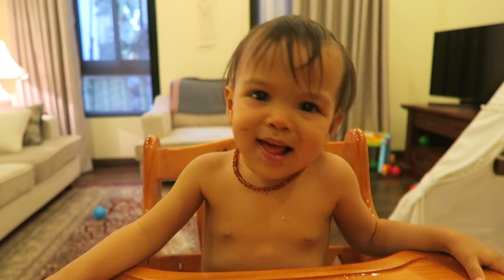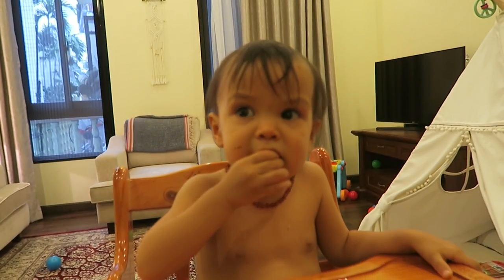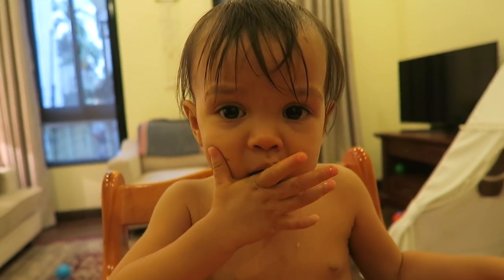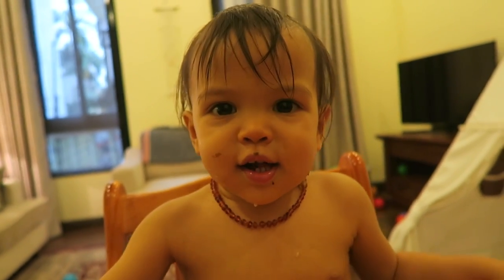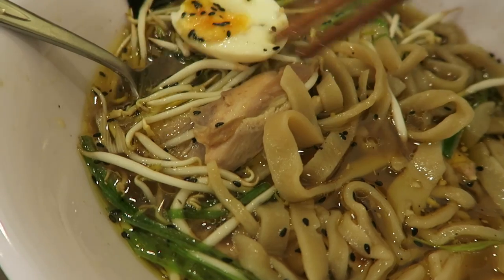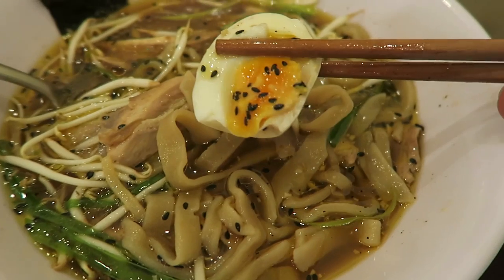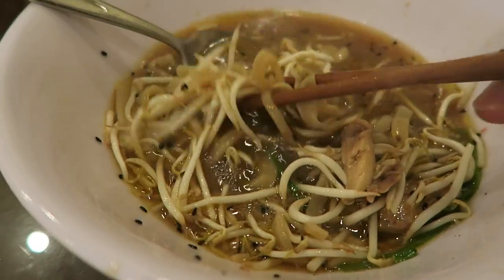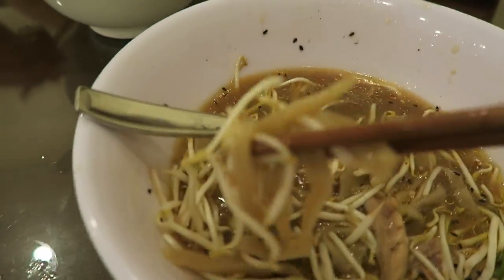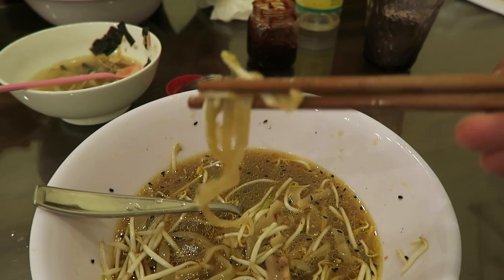This little one loves it. Deconstructed ramen! What's your review? So you like it? I gotta try this egg right here. I was going for a little runnier, but you know what, it's still good. Tasty! I'm so sad that this bowl is ending. We have more broth but we don't have more noodles. These noodles are not exactly ramen style but they're like Chinese style pulled hand noodles — really delicious.